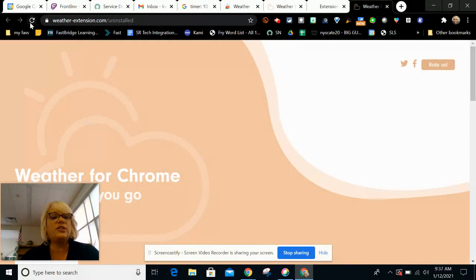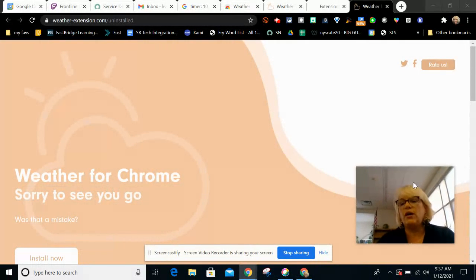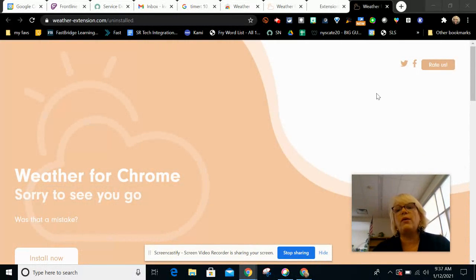And then when I refresh this page, that should uninstall. You'll see that I got an uninstalled link right there. So that is how they used to call this enabling and disabling. They still use that language now and then, but typically we add them and we remove them. We're going to add and remove them through the web store.